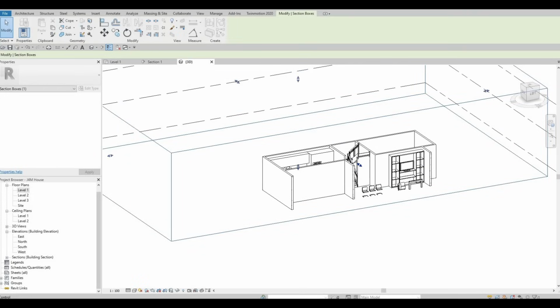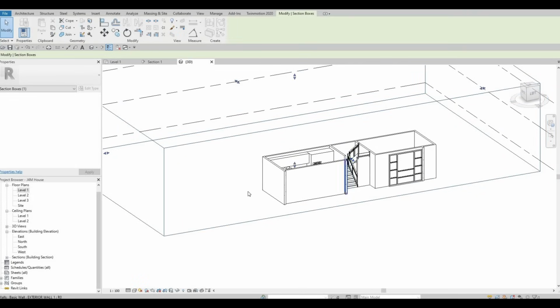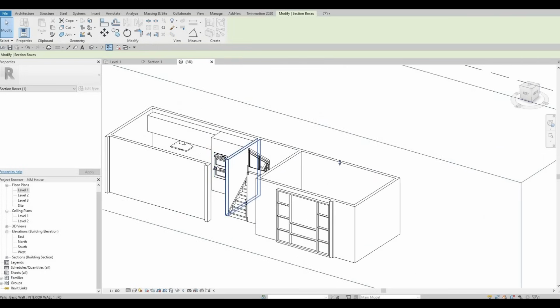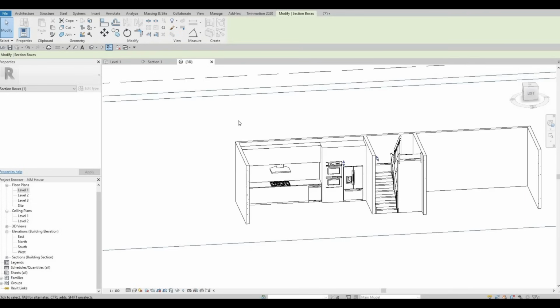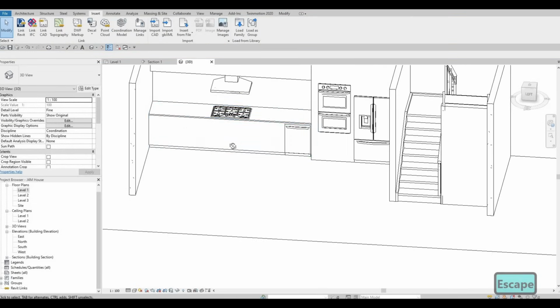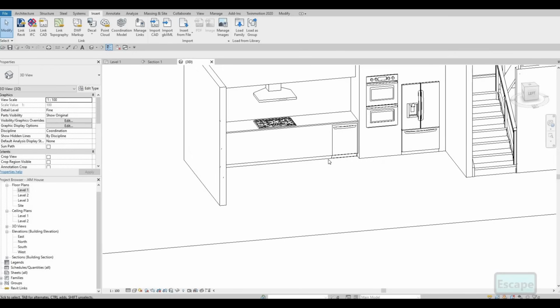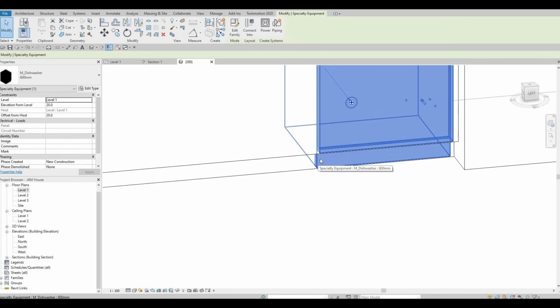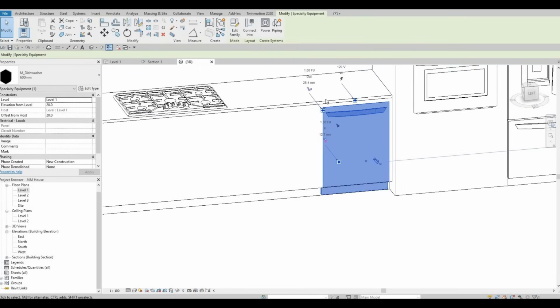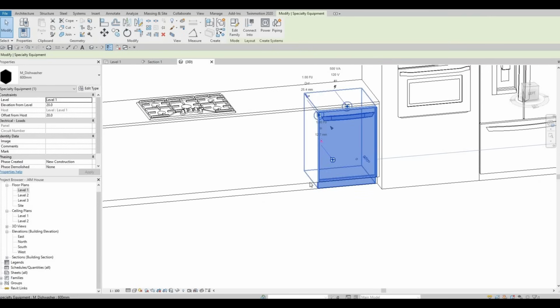Another way is for us to just hide this wall, but for now I think it's better to just use this. So now that we're seeing this, what I want to do is probably push this back a little bit more, or maybe we could just add a void on that.